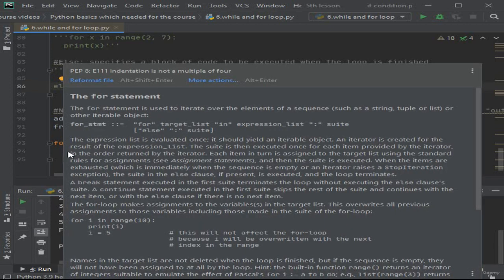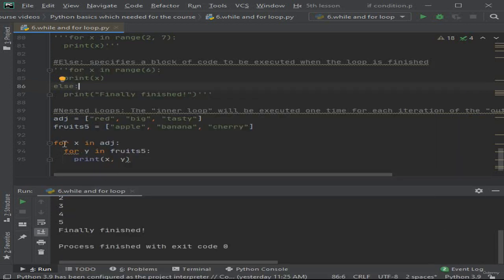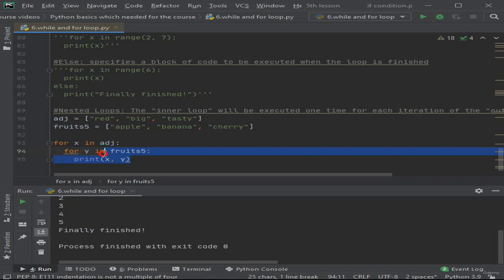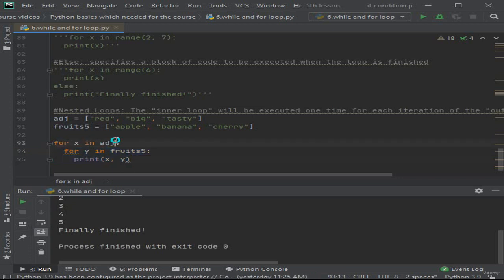Here the inner loop ended. So go to the next loop of the outer loop, and x becomes big. And for each big, it will print all the items of the inner loop. And also go to tasty, and for each value, print the inner loop. So all the items of the inner loop will be executed while one item of the outer loop is executed.